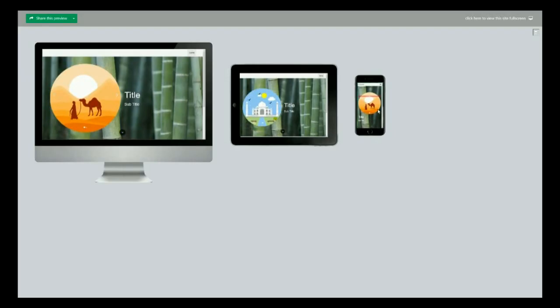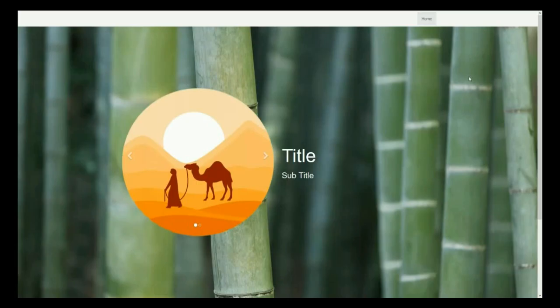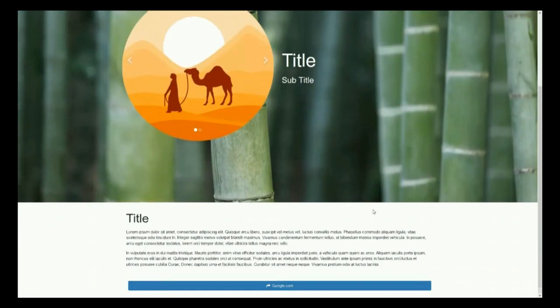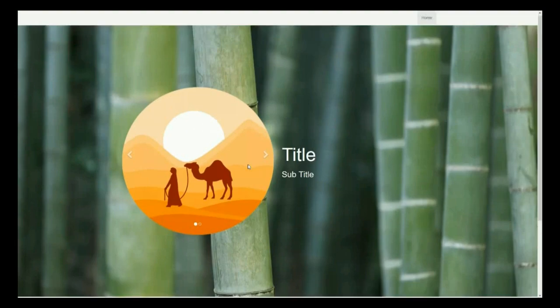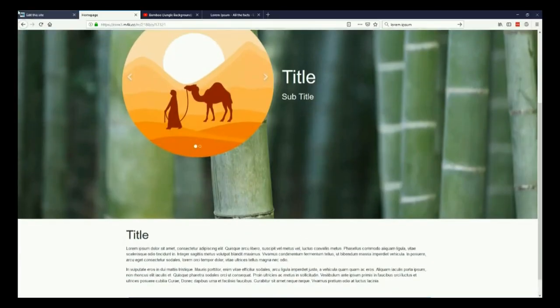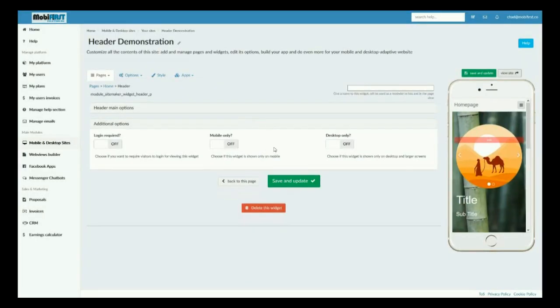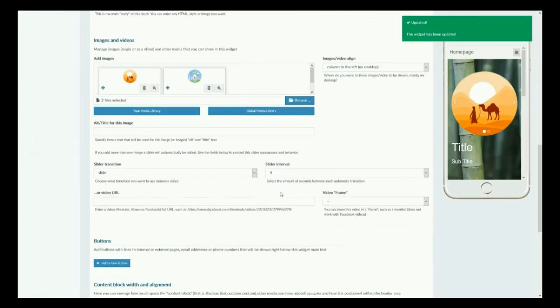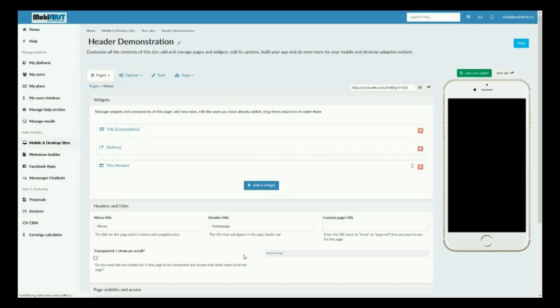So it still works for the small picture, but let's go ahead and give that bigger screen a video instead, which works better on computers usually. So if you go ahead and view the site, you can see it is a much larger picture, and you can see the title and the image right there, or the link. Sorry. So if we go ahead and switch this to mobile only and save this. Now let's go ahead and create a new header for the desktop only.